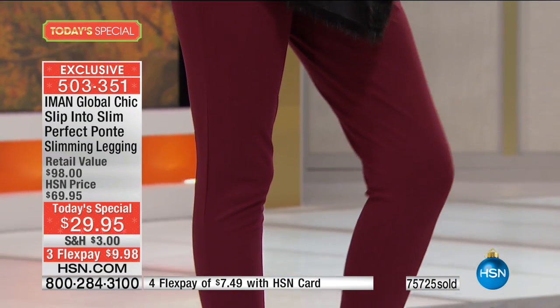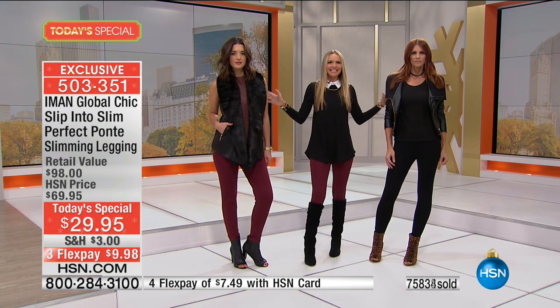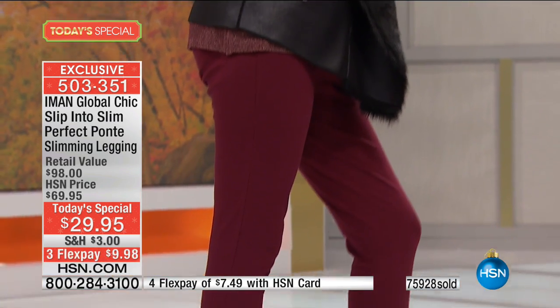I can tell you, Iman is stylish inside and out. She is the most incredible stylish woman I've ever worked with in fashion, and I learned so much from her, but we can all learn so much from her, and she makes it easy because we just have to put on her clothes and look fabulous. What I love so much about this legging, you've heard me say it all day, Ponte, Ponte, Ponte. The biggest thing about a legging, as a style expert, when you see these sassy gals, look at how great they look, you cannot do this with just any legging. It's the Ponte that gives it the pant effect. So it has that thick fabrication, the sculpting, everything lifts you, and truly, this acts like a skinny pant in your wardrobe. That's how I want you to think about it.